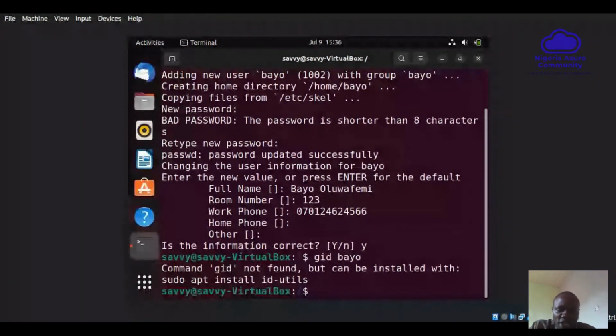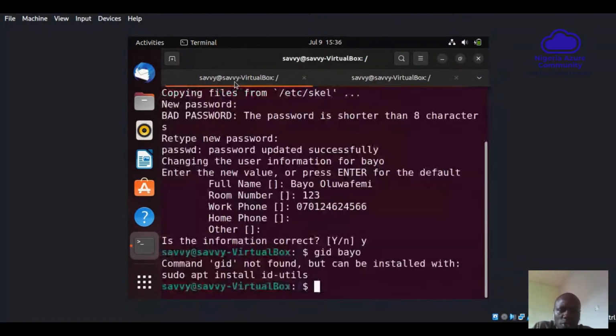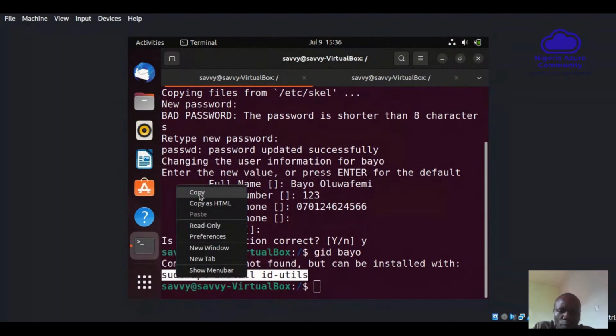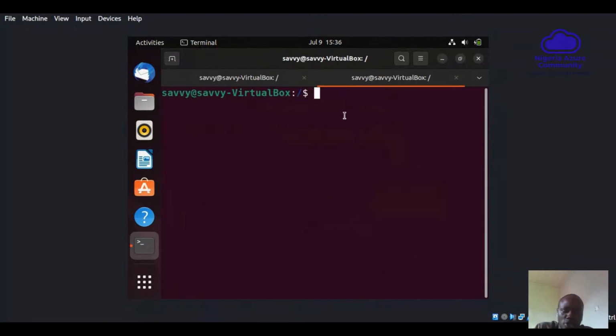Okay, command gid cannot be found, but it can be installed with sudo apt install idutils. We'll get there some other time, but let me quickly install this on another terminal. This is a simple, short way by which Linux system administrators tend to query their system.